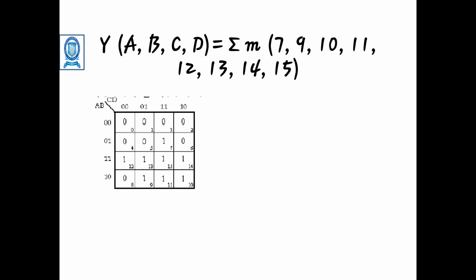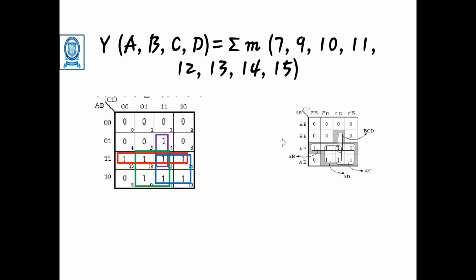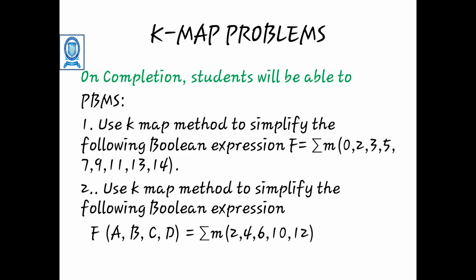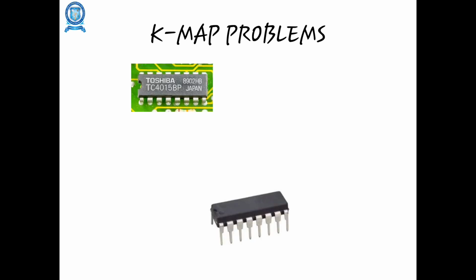The next problem is also the same thing, writing these SOP terms inside the K-map cells A, B, C, D. So for a 4 variable K-map, 16 cells are there. Writing all the given SOP terms in the 16 cells and grouping all the minterms according to octet, quad and pair priority, and combining, we can write the finalized expression. On completion of this we can solve problems based on 2 variable, 3 variable, 4 variable and 5 variable K-maps.